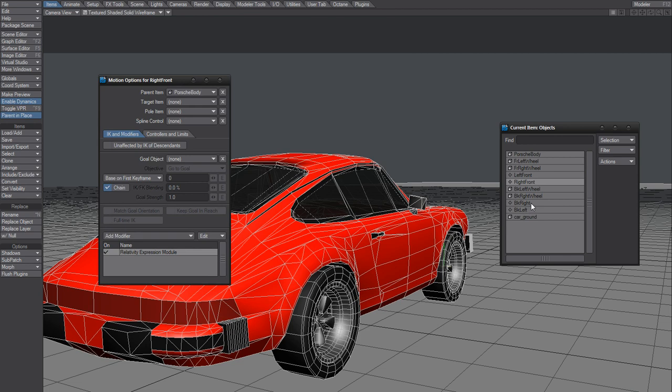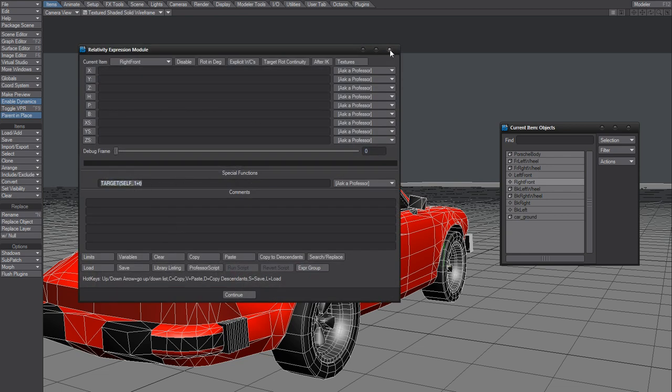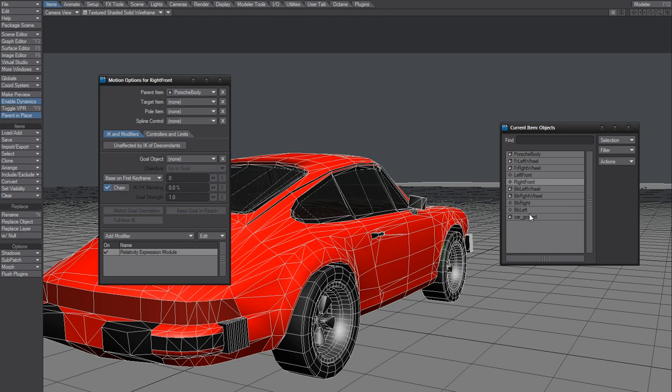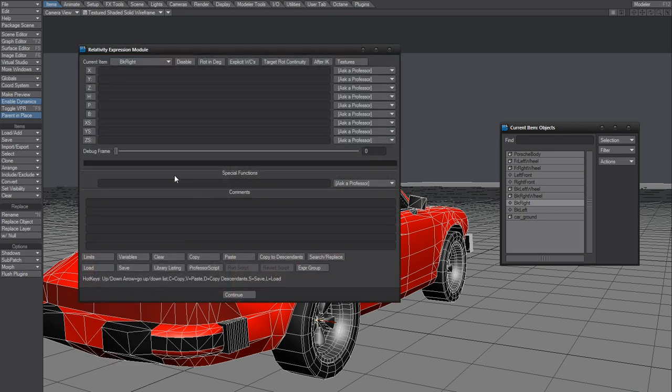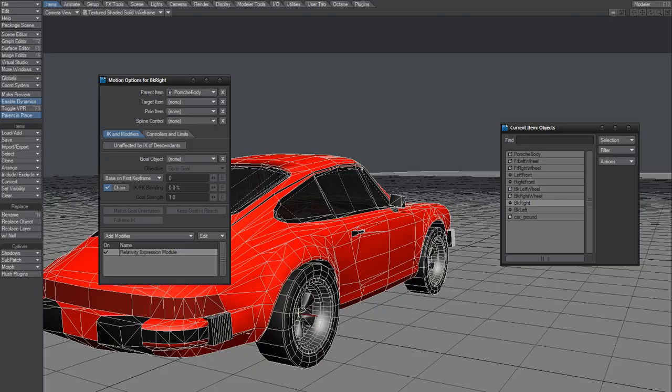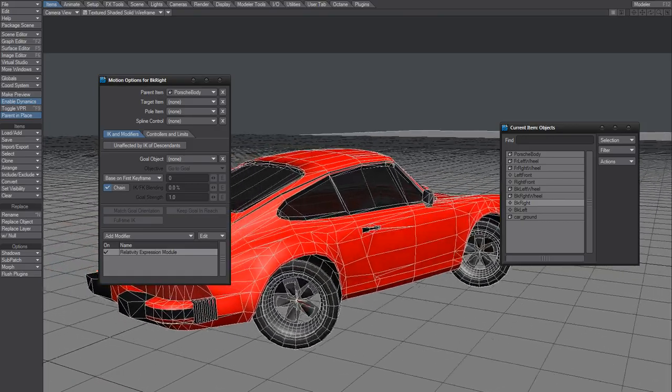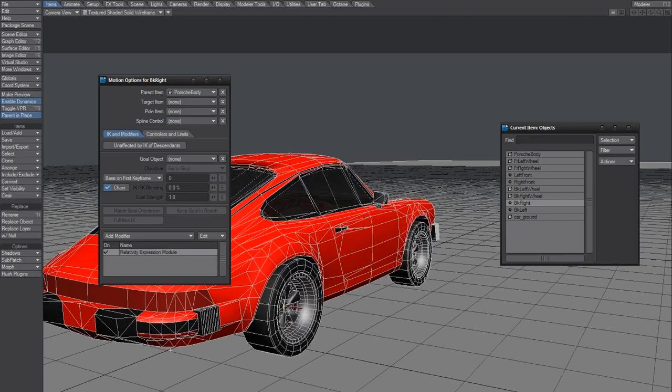So let's see here. If I go to the back, yeah, the back left and right, of course, don't have those. This could be interesting. What if, let's see, where are you? What if I take this expression and tie it to the back one? Then what? Where are you, Mr. Relativity? Here we go. And then what if I just say that? Would that work? Ah, cool. Seems to work.